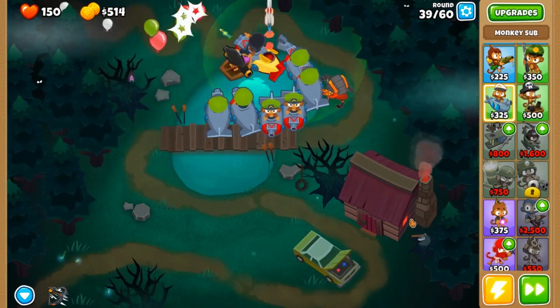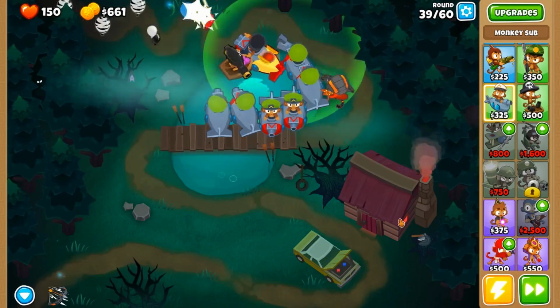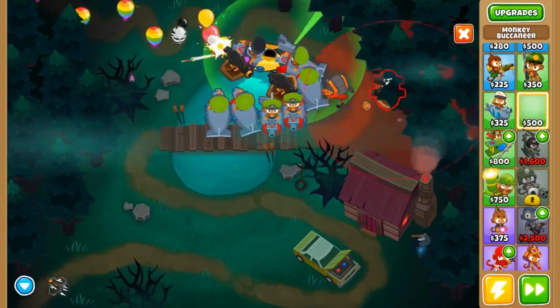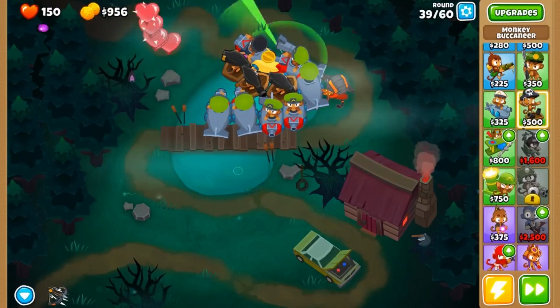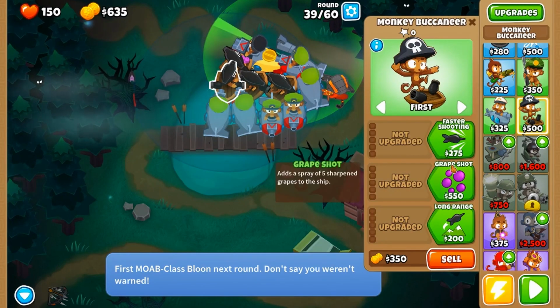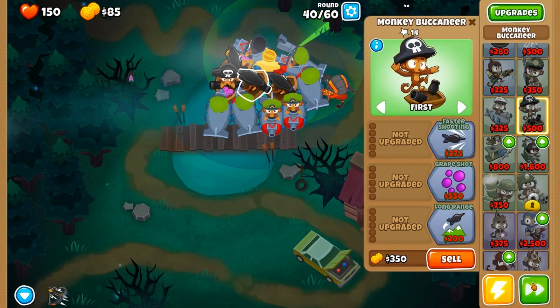Perfect, there we go. Keep going, keep firing, keep going. Perfect, we'll grab ourselves some buccaneers. Pop one just there, pop another one just there. Perfect, we'll pop one more just about there. Perfect. And then we'll take grape shots with all the lot.